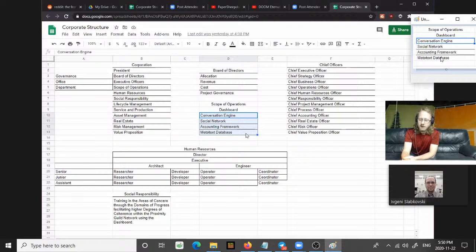So let's walk through this. We are going through the conversation engine. If we can apply the triad protocol here, and this is going back to the neural OS: the conversation engine as the shared layer, social network as concrete, accounting as abstract, and memetic as the metatext. I think it would be neat to walk through each one of these and see what the space is that we're looking at.